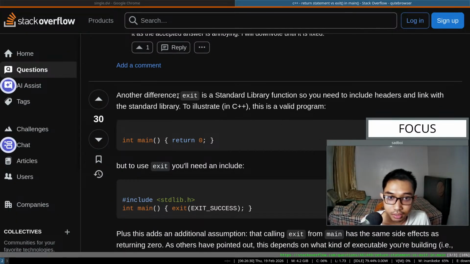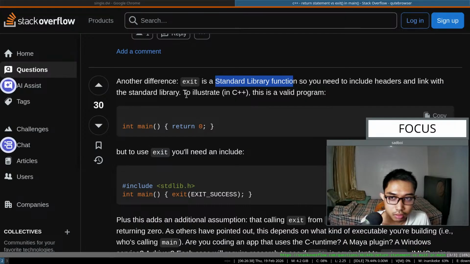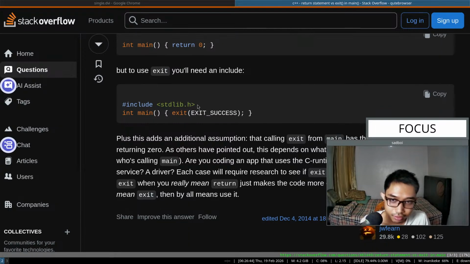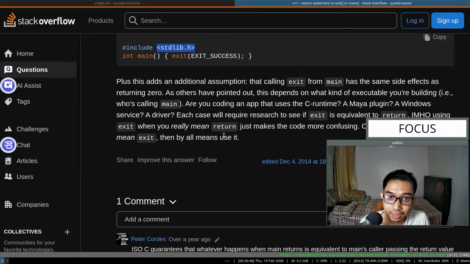Not a difference. Exit is a standard library function, so you need to include headers and link it with the standard library. I mean, yeah. The same effect as returning 0.